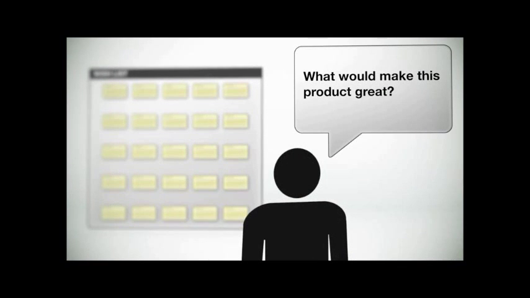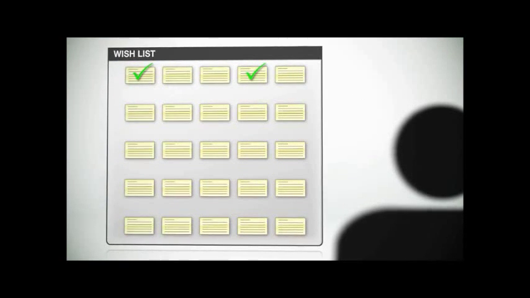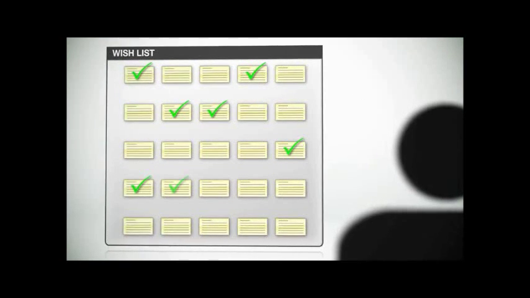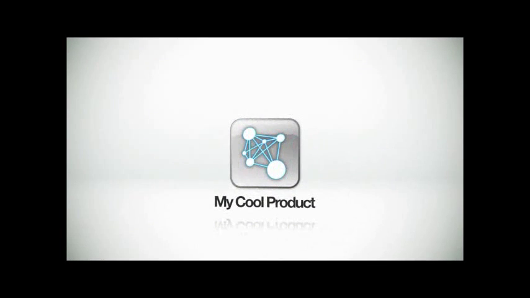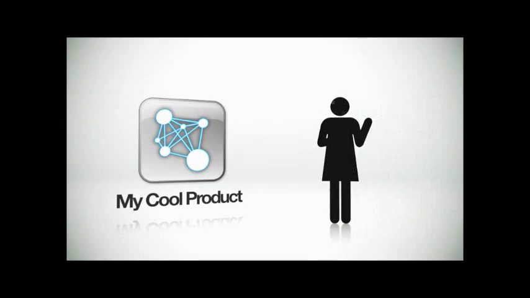Once we have our wish list or the product backlog, we need to start planning which specific user stories we're going to be putting into a particular release of our product. But we're getting ahead of ourselves. Let's back up a bit. To build this product, we need to have one or more people in our team who are going to play a variety of roles. First, we need her.